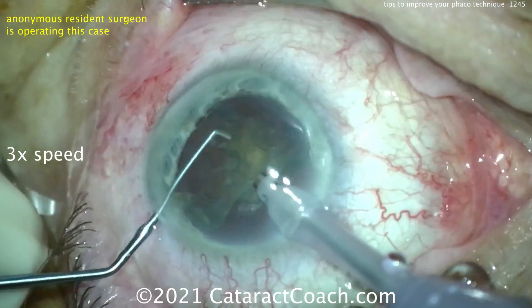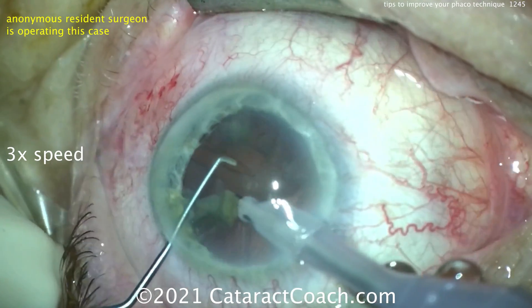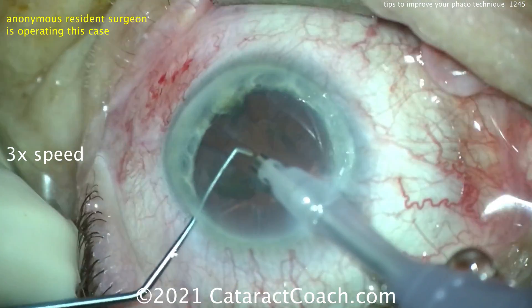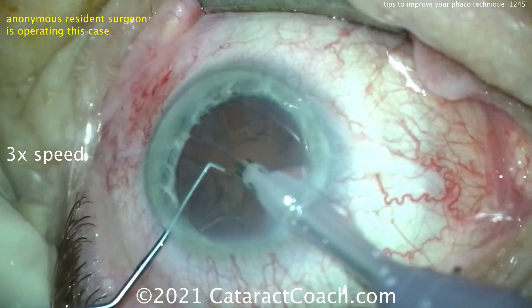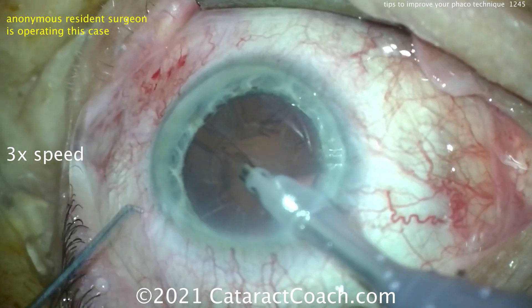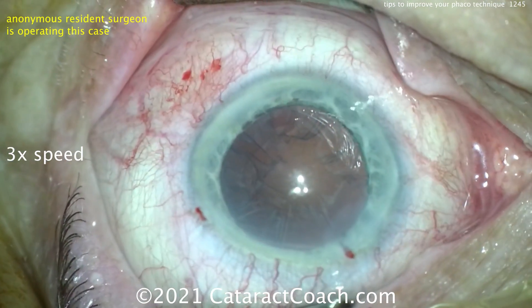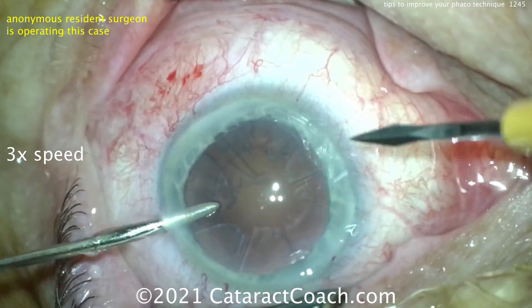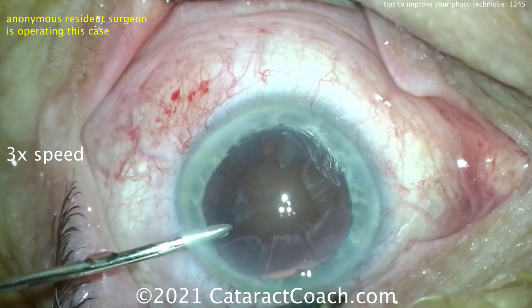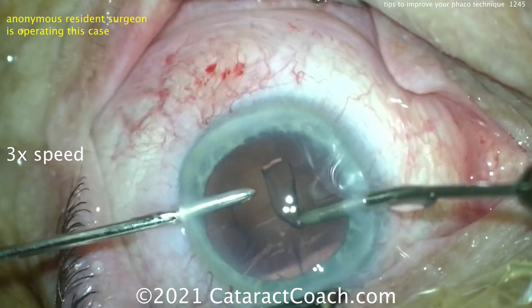You've got to fix this — your patient positioning is not great. There's a video on cataractcoach.com for patient and surgeon ergonomics. You want the patient's iris to be parallel to the floor of your room. Now that's a lot better — a lot more in primary — but when you have the instruments in the eye the eye fell out of primary. Look, your technique is great; for 20 cases in, that was a very nice divide and conquer, but we've got to work on some finesse things.